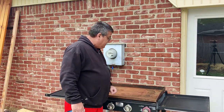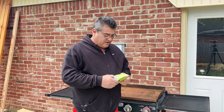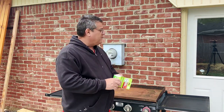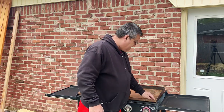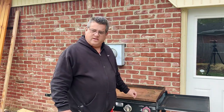What I'm gonna do is clean it up using a few things. I went to Lowe's and got this Earth Stone grill and cleaning stone, a block. But later on, I'm probably gonna get an actual block for restaurants. I'm gonna try to clean this up as good as I can and see if I can get it to the point that it's reusable.